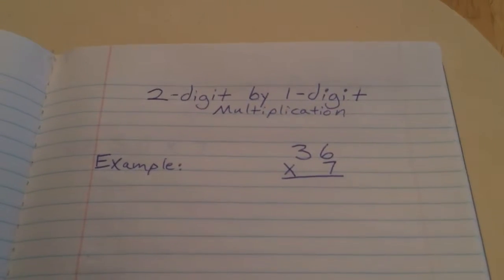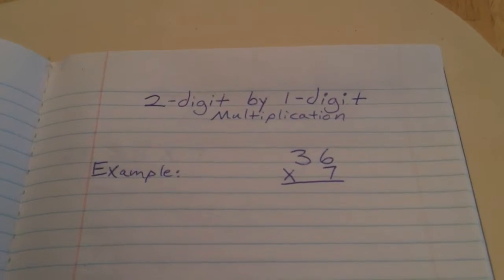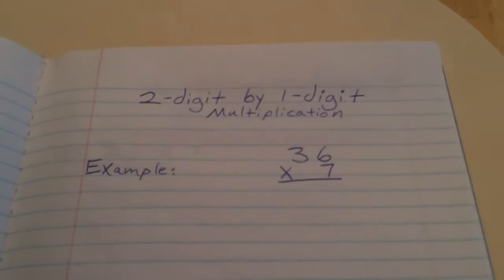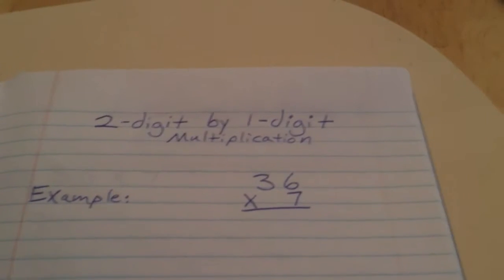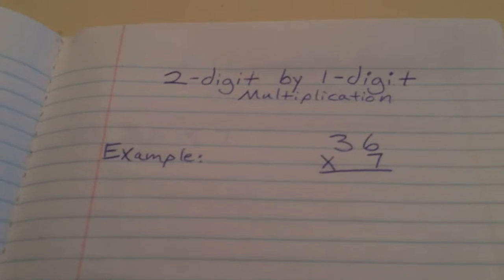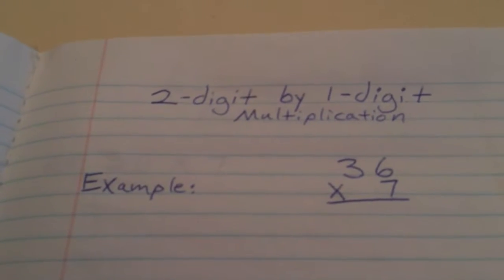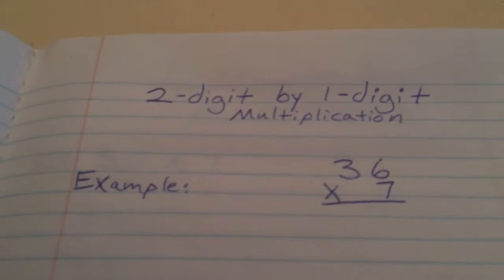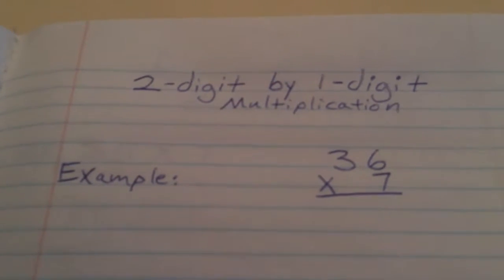Okay, how are we going to do this? Do we need to ask our German friend again? Okay, we will. All right. German friend, what do you think we should do? What do you think I should do? That's a good question. 36 times 7. Very scary. Well, tell you what. Kids, you figure it out.